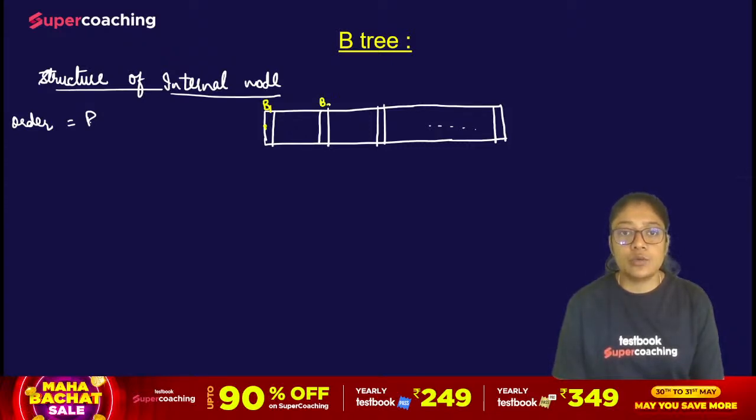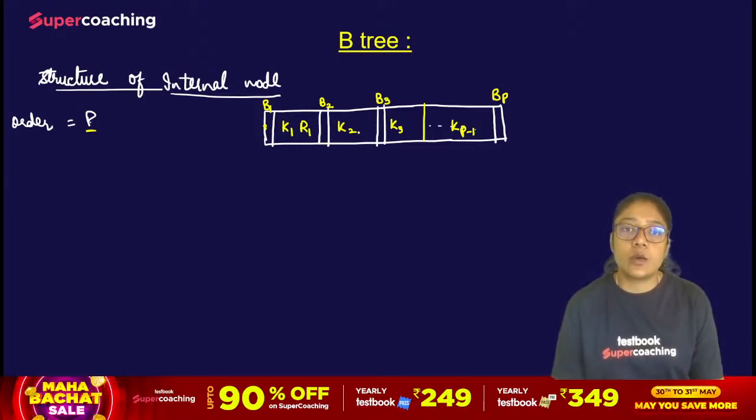Since the order of a tree is P, there will be P block pointers. Now here we can store the keys K1, K2, K3 like this, and here we'll be having P minus 1 keys. Correct?